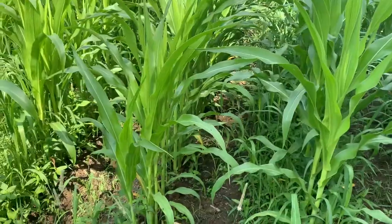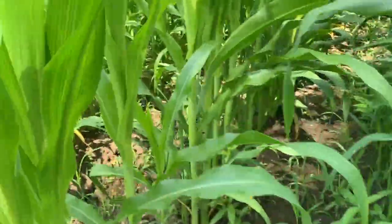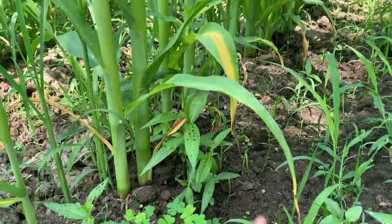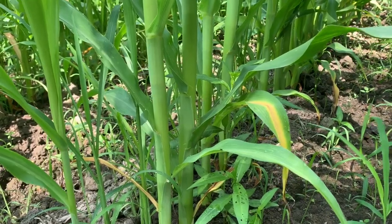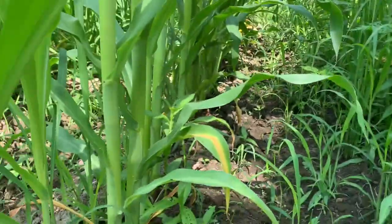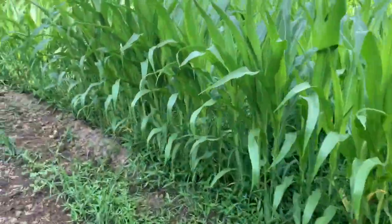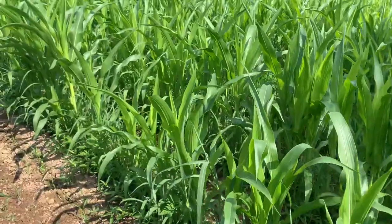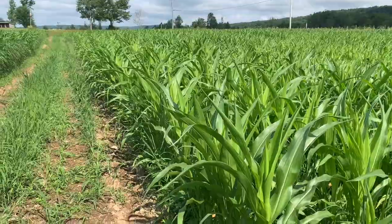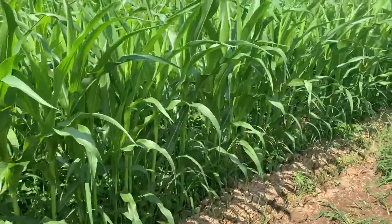It's a little weedy in between because I cultivated — I don't spray. When I cultivate, it throws the dirt up on the stalks when they're about in their third leaf, or when they're probably about six inches tall. But it's working. I mean, there's a lot of grass in between, which a lot of guys probably don't like. But we only do a couple acres of it, so it's good enough for what we got to do. And I don't have to spend money on spray and we don't have to eat the spray.